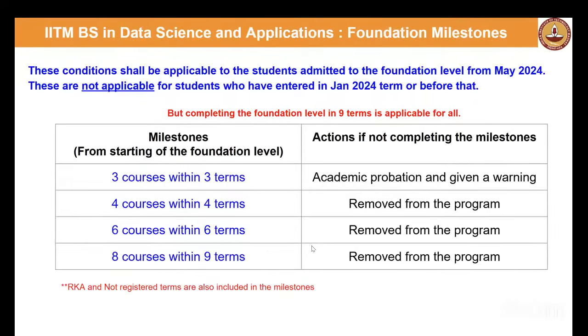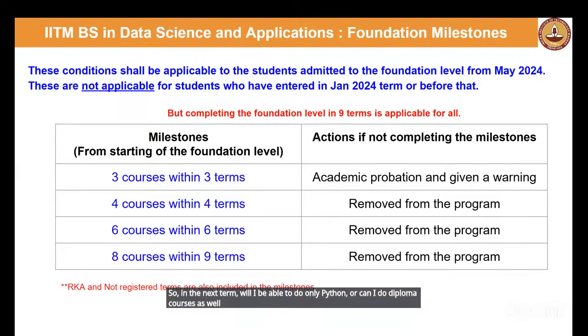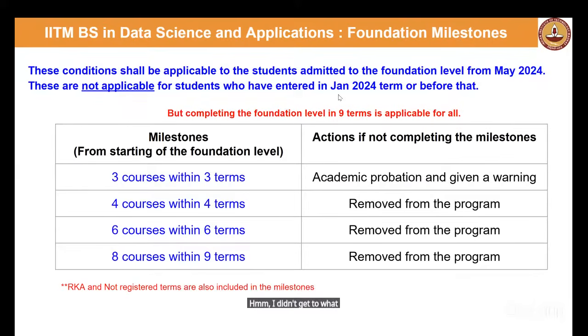Hello, ma'am. In term one, I had not taken computational thinking. In term two, I took that. So in the next term, will I be able to do only Python, or can I do diploma courses as well? I didn't get you. You're barely audible to me. Can you hear me now? Yes, tell me.